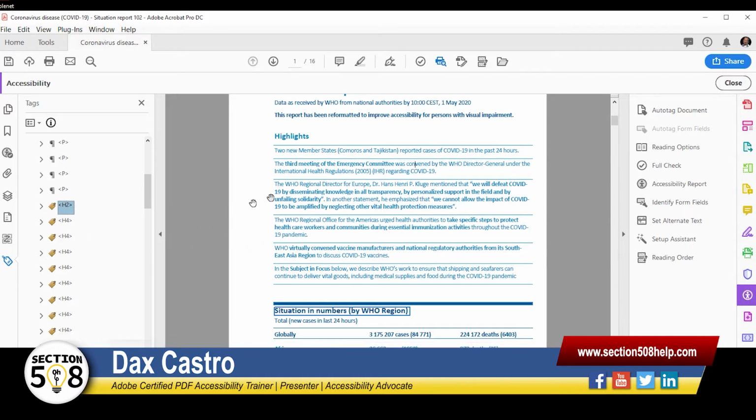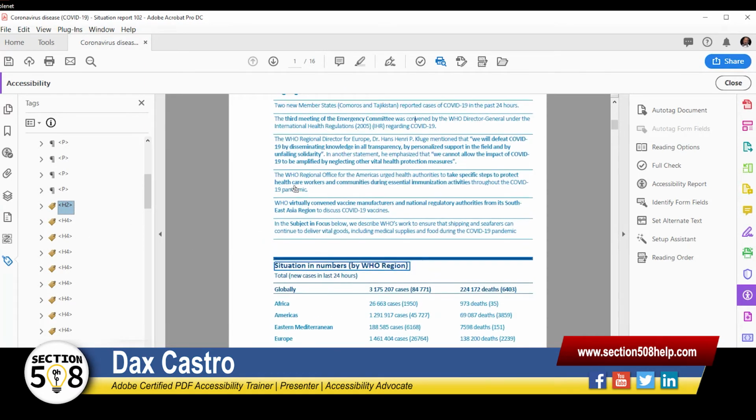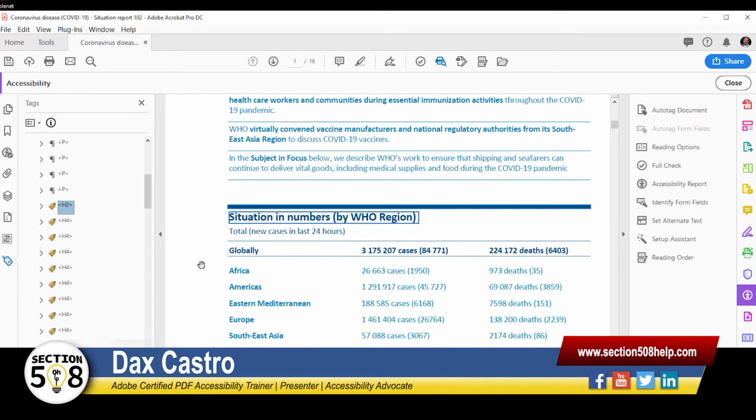And then if we look down below here, we can see that this area is 3 different columns, although it's really, whatever this is, 1, 2, 3, 4, 5, 6, 7 rows of data. Africa, how many cases, and so on, right? This really isn't a table, so it doesn't qualify, but in the tags tree here, we have H4, which is definitely not an H4. It should just be a paragraph tag. And then here, we have H4, H4, H4, H4, H4. This is basically a bunch of headings.